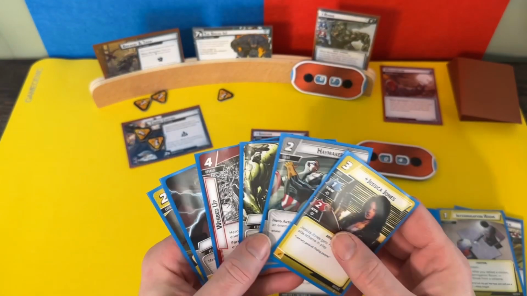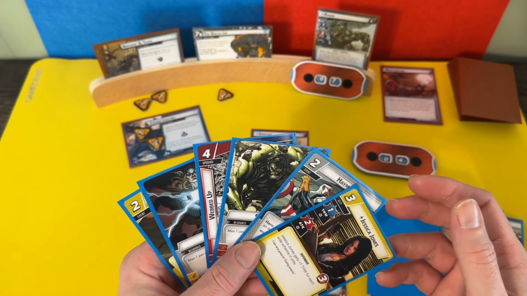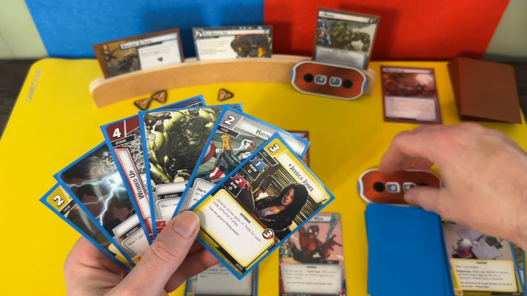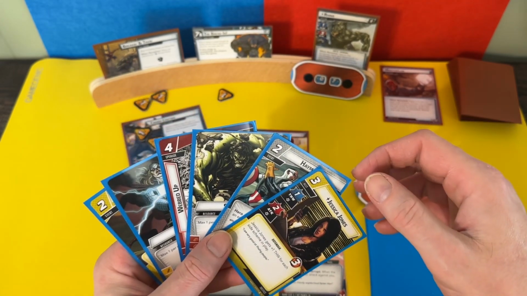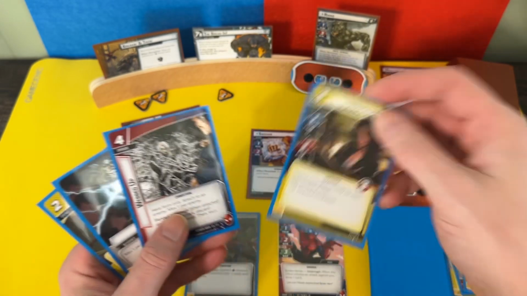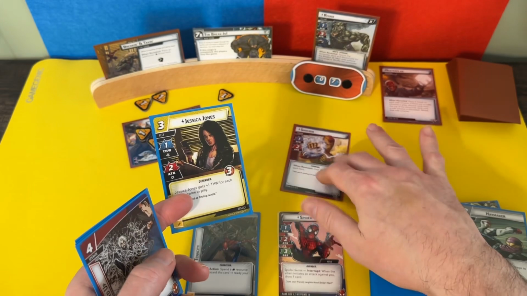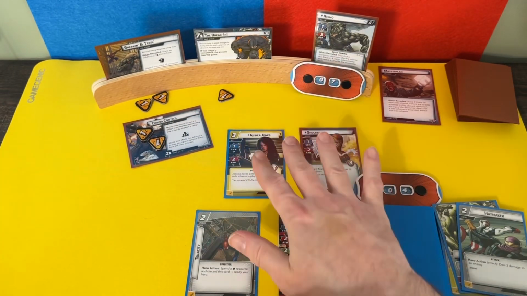Well, let me tell you, Expert feels quite a step up. There's a lot more going on in this game. I think there's a few different ways I could go with this, but I think I'm going to use the Strength and the Haymaker to play Jessica Jones because we really need some help with thwarting, and she gets +1 for each side scheme. There's 2 side schemes in play, so she's thwarting for 3 right now.